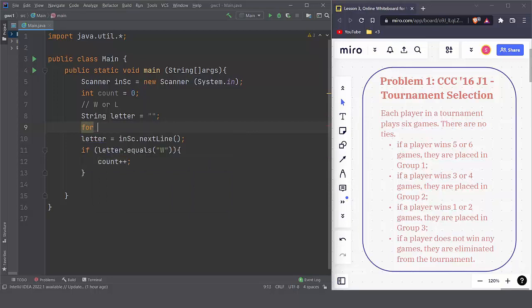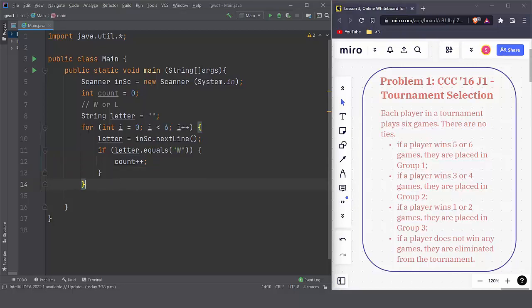So for this, we just write for, brackets, and we need our initialization variable, so int i equals 0. Since we want it to run 6 times, we do i is less than 6 and i plus plus, because we want it to increase by increments of 1. Again, we don't want it to be greater than or equal to 6, because technically that would run 7 times, since we started with 0. If we started with 1, then we could make it equal to 6, but in this case we started with 0. And of course we need our brackets, so that's just how we saved lines and time by using this for loop.